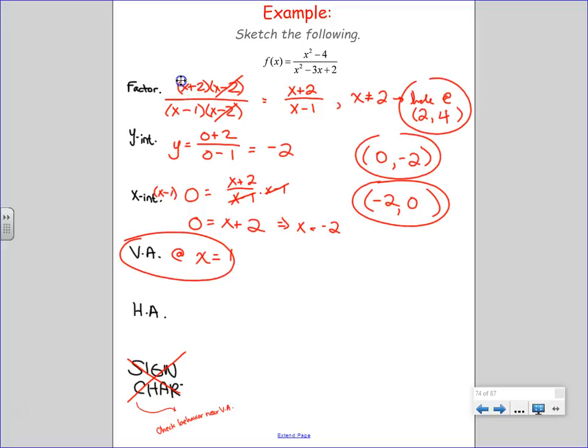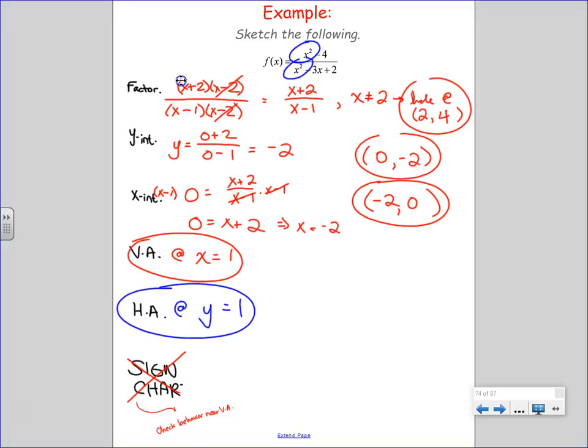How do we do horizontal asymptote again? The degree of the leading term. We can say that. The degree of the leading terms. And I see top wins, bottom wins, or ties? Ties. Now, someone did say leading coefficient, and why is that going to be helpful? What do we do if there's a tie? Leading coefficient of the top over leading coefficient of the bottom. And as I look at the leading coefficients, it's 1 over 1, right? So where's my horizontal asymptote? Now, who or what equals 1? Nice. It's horizontal, right? Vertical, it's x equals. Horizontal, it's y equals.